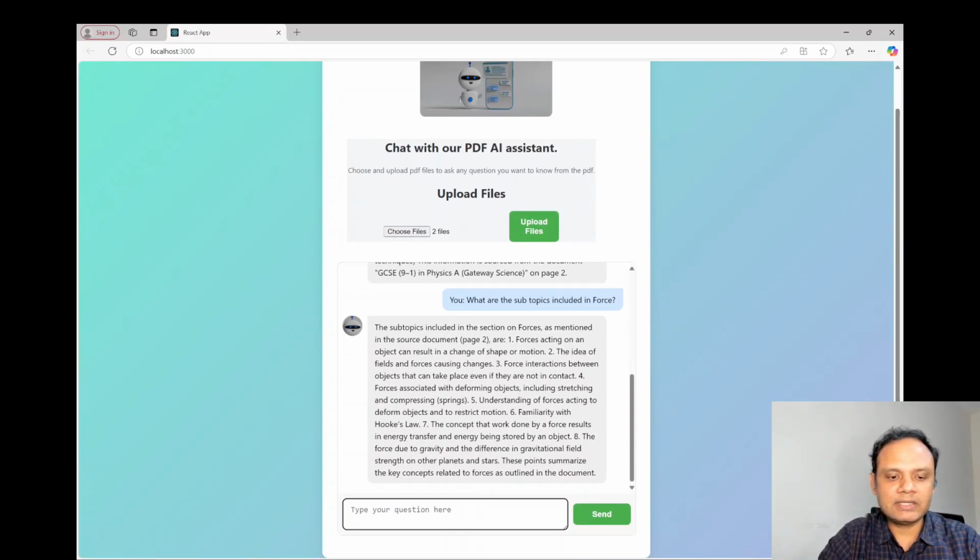And let me check how it is able to answer from the other document as well. What is positional encoding?